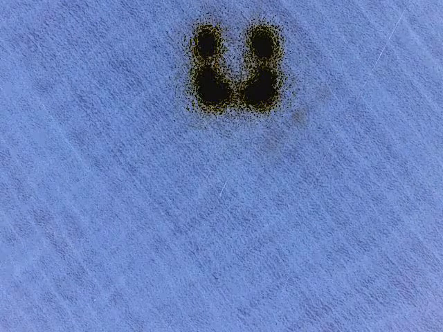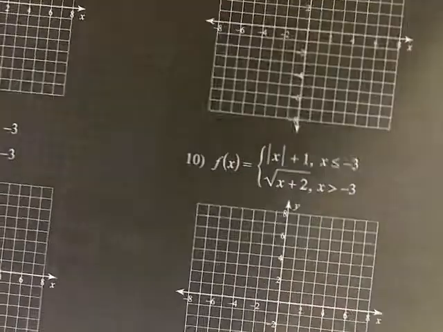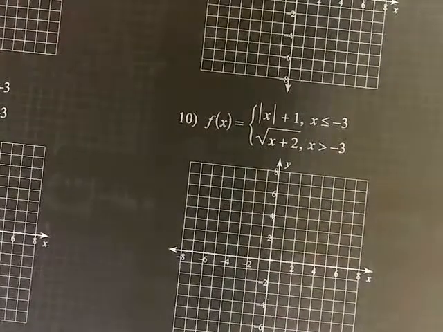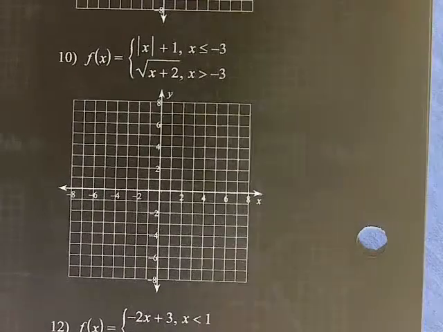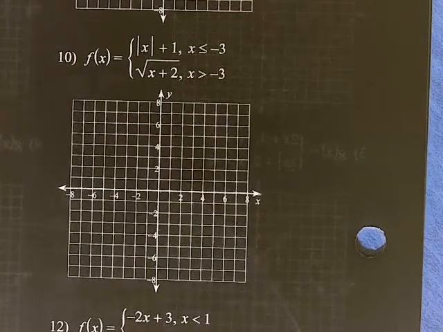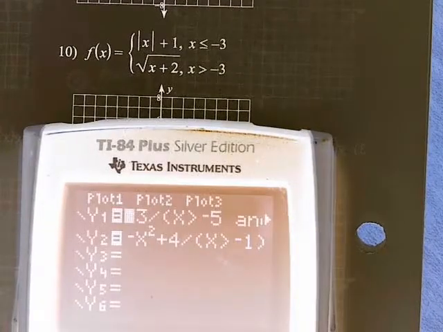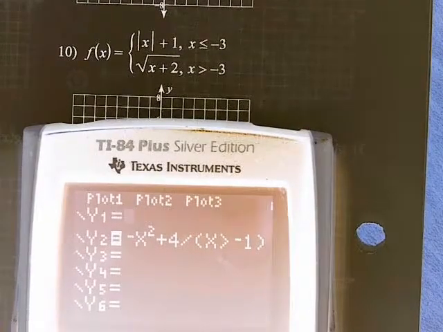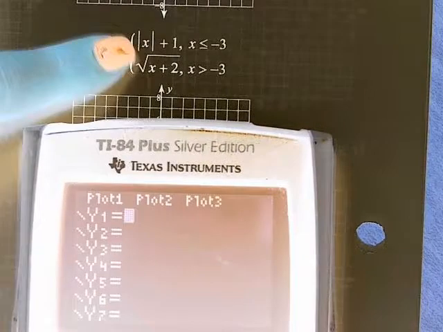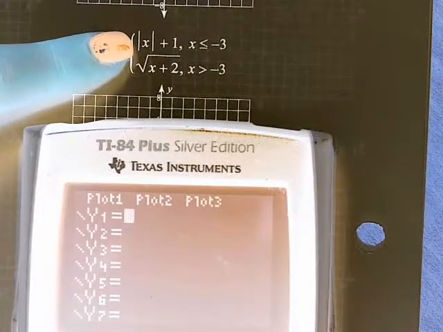All right. Let's do one on the second page. What do you guys see on the second page where you're like, whoa, what happened? Let's do number 10. Okay, let's do this one using our calculator to give us the points. So I'm not going to graph it as a piecewise. I'm just going to use it to give me the points for the absolute value of x plus 1.